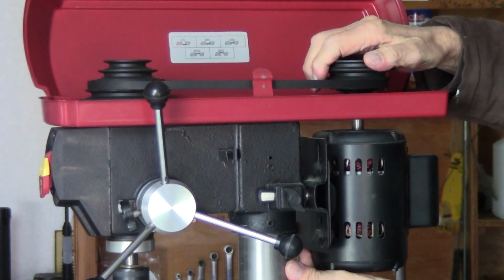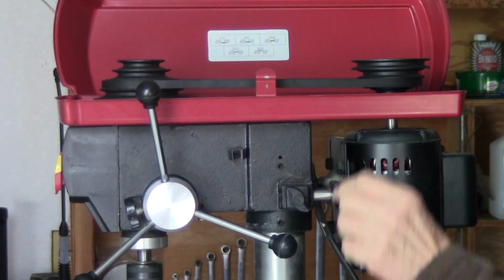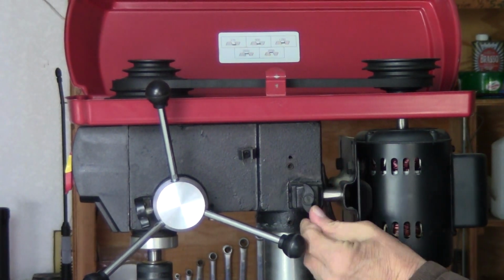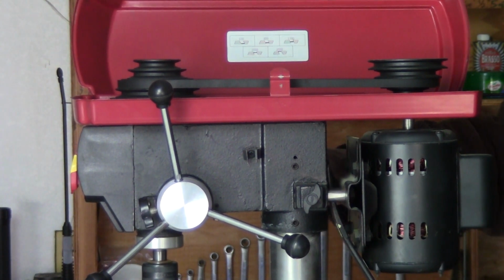Okay, from there you're going to pull the motor out. Take the pry bar. Okay, now pry it out. Get this tension tight, so you pry it out best you can. Tighten these down. You see this? Tighten this down. There's one on the other side as you're holding the tension. Tighten the other one down.